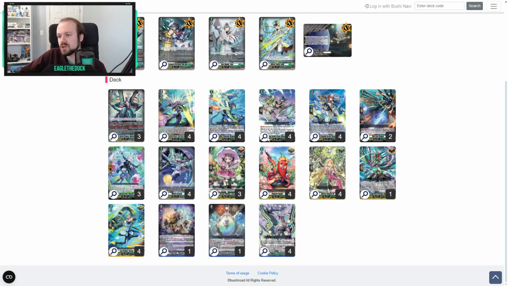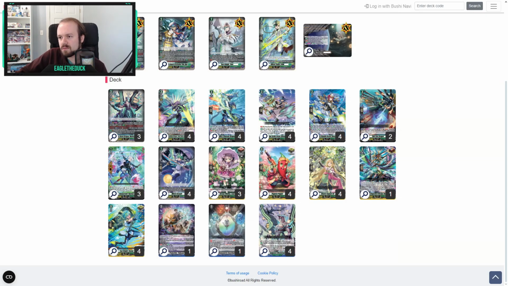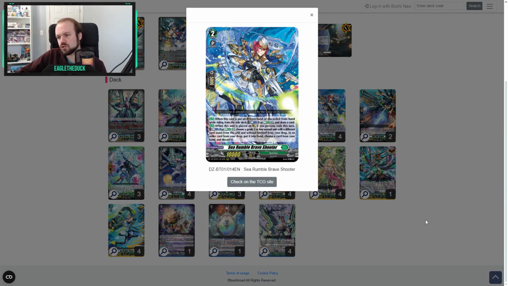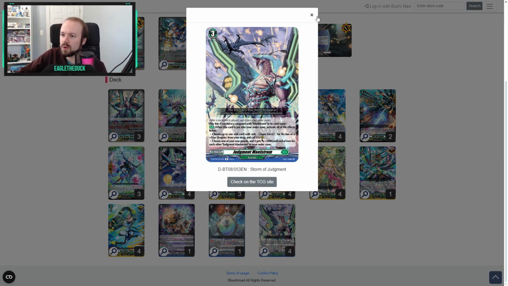So we got the Wheel Assault, we've got the Flow Strike Brave Shooter just being a big beater, we've got Tideline Dragon to make everything bigger, and then just kind of rounding off the deck, extra draw with the Sea Rumble Brave Shooter, and then I am trying out the Protect Twin Cast in this deck because we do have our main Order of Judgment Maelstrom we want to play.